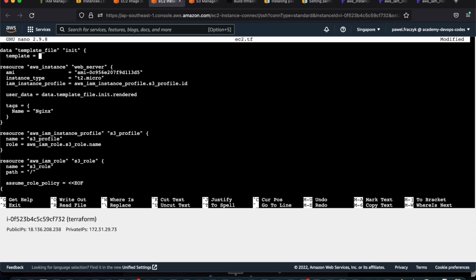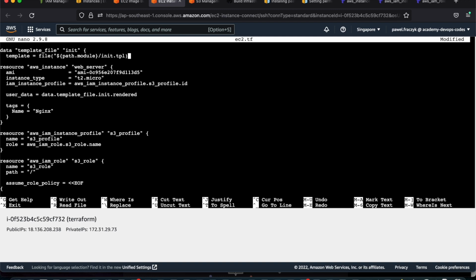And let's use the file function. $path module, find it, and we can have it, let's say init tpl.